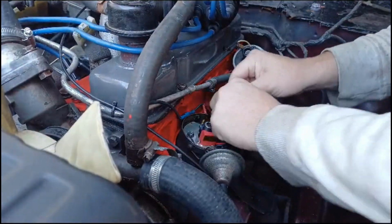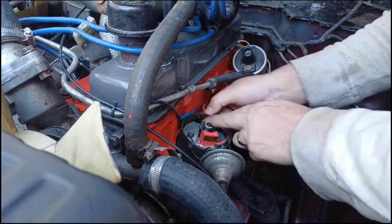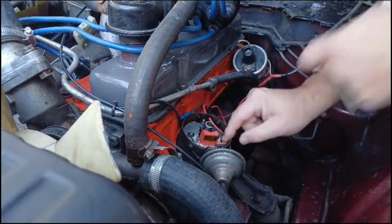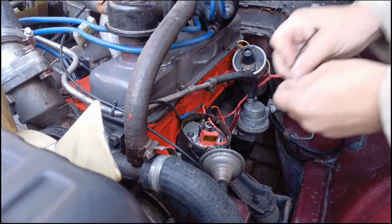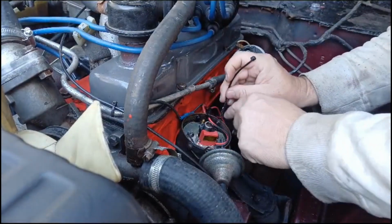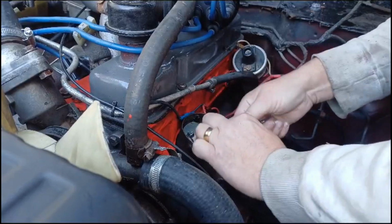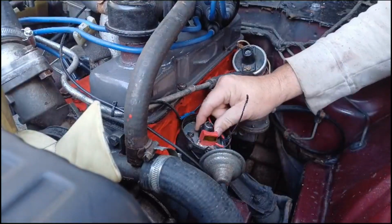And now we just need to feed the wires round. Make sure they're not going to get caught in anything. So I'm going to put a little tie around that. So I'll just go and get a little zip tie. Right. I'm just going to put a zip tie around these wires, just so we know they're not going to get caught in the mechanism when it's spinning round. Okay.